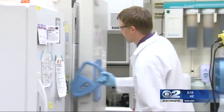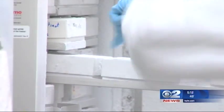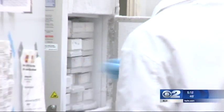And then freeze down, freeze dry, and then just add water and they start working again. Months of research has taken a simple concept. And we thought, you can freeze dry food, like when you go backpacking and you want to take food with you, it's freeze dried and you just add water to it and it's ready to go. And turned it into groundbreaking possibilities in the world of medicine.